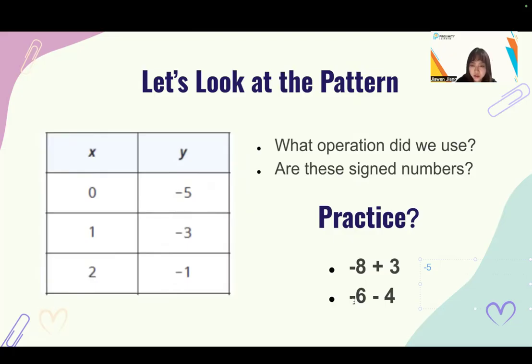Okay, and look at the second one. Can you tell me if the signs are the same or different? Okay, if you cannot understand this question, let's rewrite this. Okay, so -6 plus -4. Okay, so right now, can you tell me if the signs are the same or different? Yes, they are the same. They're both negative numbers. So when signs are the same, what do we do? Add and keep the sign. So we got -10. So keep negative, okay?